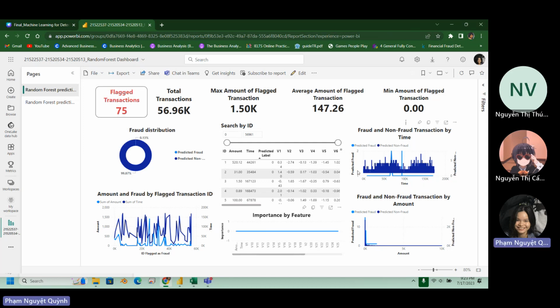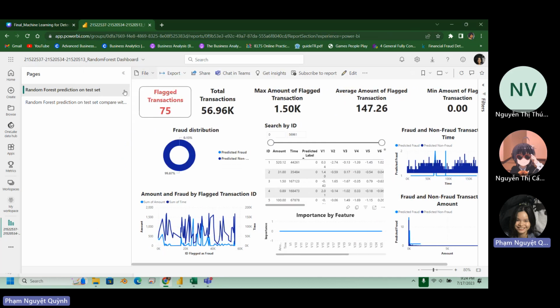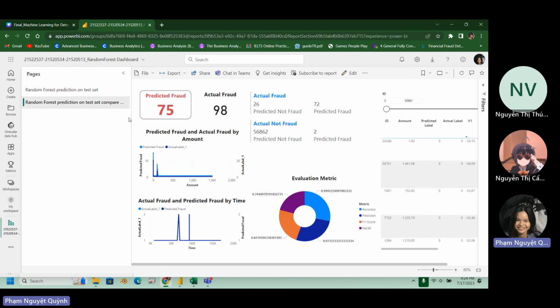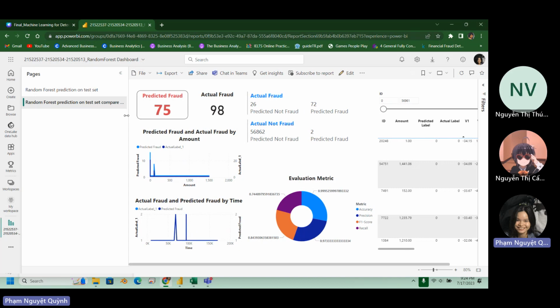This is predicted fraud, and this is predicted non-fraud. And this one is fraud and non-fraud transactions by amount. You can analyze the amount and trend of predicted fraud. And you can see that fraud will not have a lot of transactions, and the amount will not be very high.